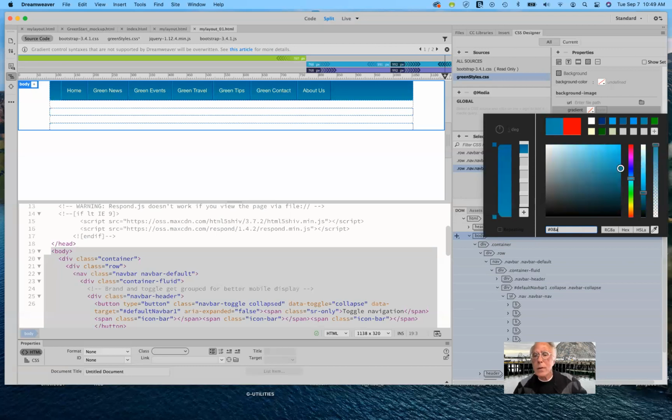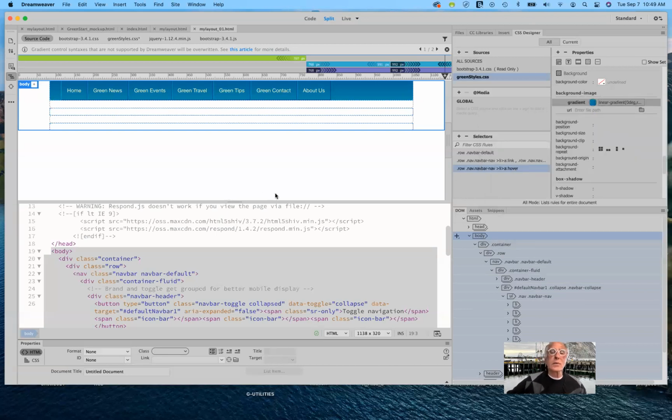08A. Okay, so I got to make sure that this is set to 0 degrees, not 5, but 0. There we go. And let's click here. Now let's see if we can see a change. When I hover over it, it's a very subtle change, but notice how the gradient flips.